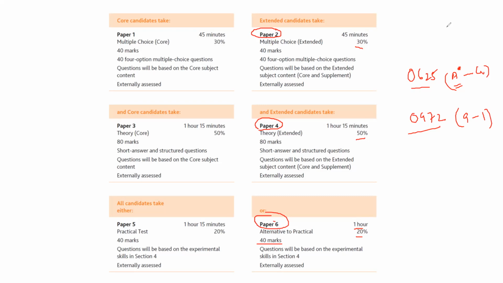The difference between paper 5 and paper 6: paper 5 is a practical, where you will perform the experiment, whereas in paper 6 you will not actually perform the experiment, but you will write things related to the experiments. In the paper they will ask questions like measure using a ruler, plot the graph, draw the graph, write the result. So you don't have to perform the experiment. Yes, you can select paper 5, but normally in our region the schools are not providing the facility for students to perform the experiment. So that's why most students select paper 6. But there's no restriction. You can select either paper 5 or paper 6. But the simpler, easier one is paper 6, in which you don't have to perform the experiment. You just have to measure according to the paper size.